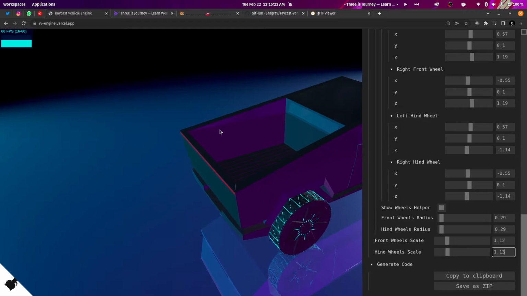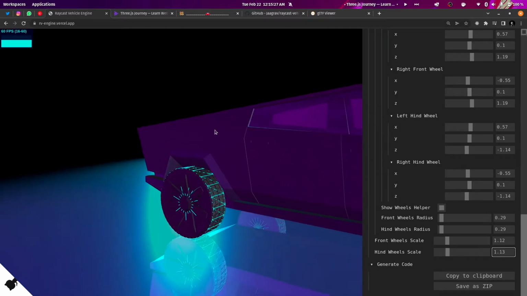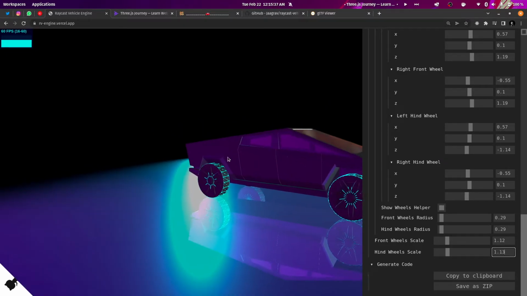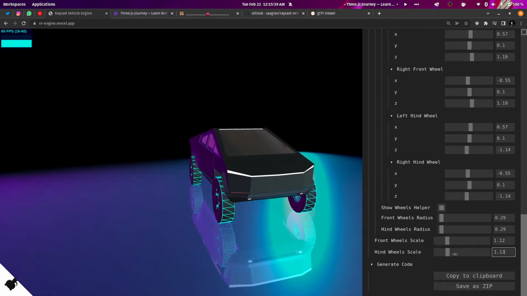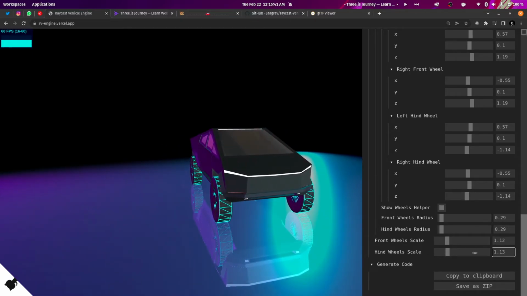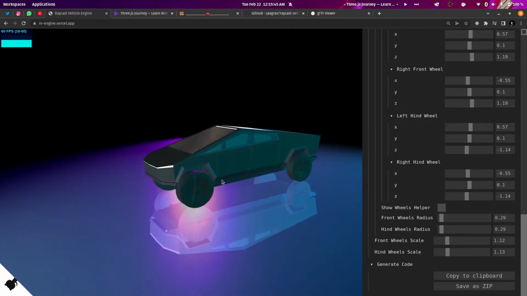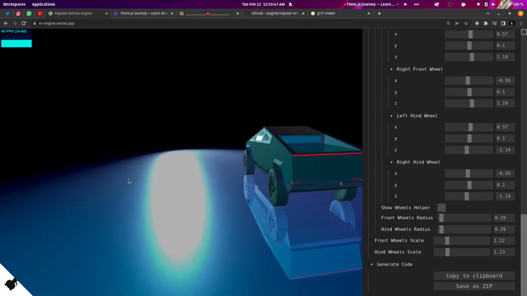On a Formula 1 car, the hind wheels are actually bigger than the front wheels. So yeah, even on the car that we own, it's an Elite i20, and our car's front wheels are actually a little smaller than the hind wheels. So for those kind of cars, this setting has to be different, because if this is the same for every car, well then those cars wouldn't look realistic enough.